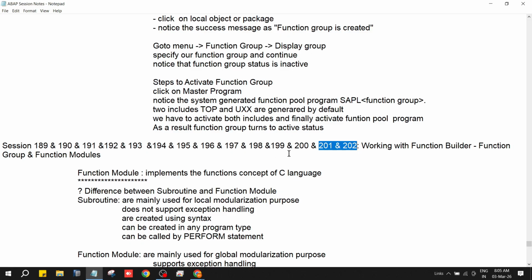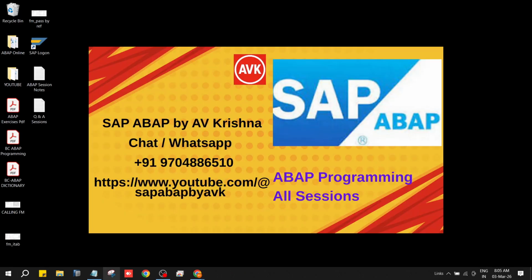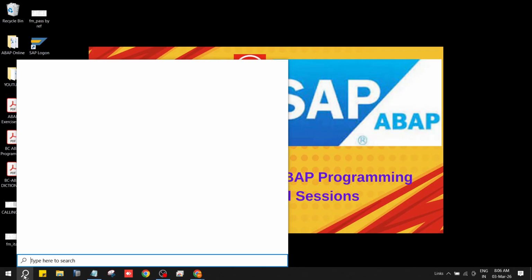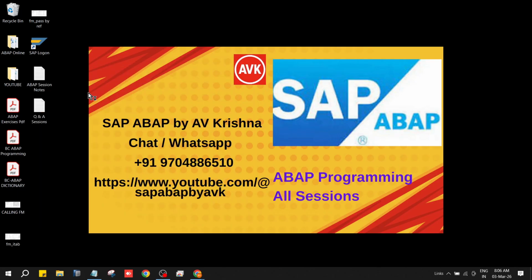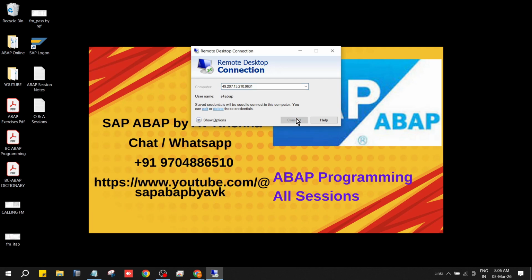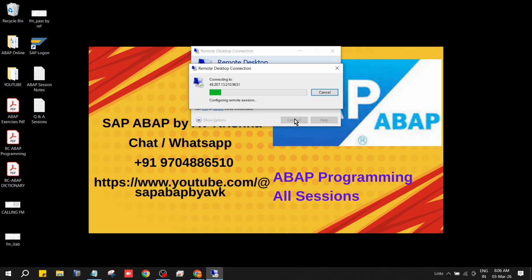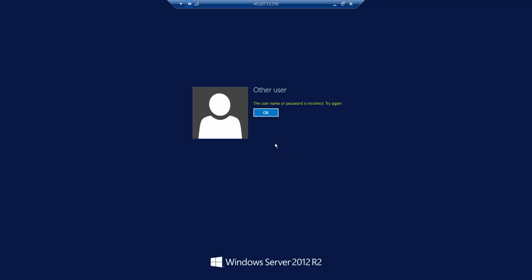Now we are into the function module topic. Under function modules, initially I introduced the basic function builder, function group introduction, then function module introduction, followed by function module basic examples.